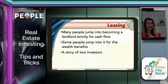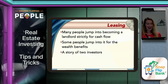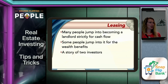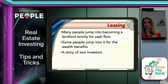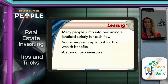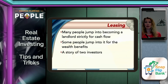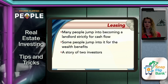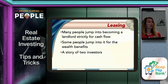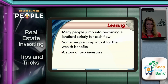So again, let's get back and close this story, The Tale of Two Investors. The idea here is don't just invest for cash flow. The idea here is also to invest to build wealth. If you talk to any investor who's been doing this for a long time and has made millions and millions of dollars, they will tell you that when I first got in this business, I thought my rentals were going to generate income for me. But as I held them longer, I realized that their actual job was to make me rich.